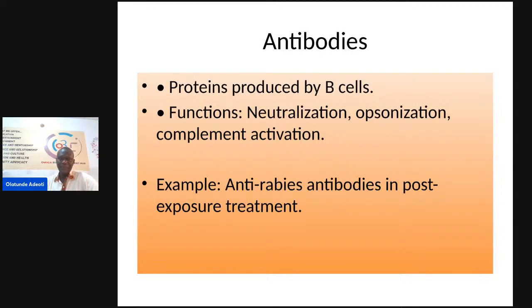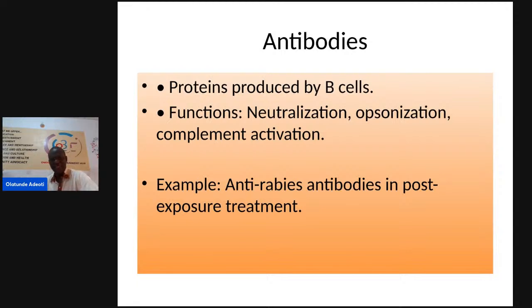Okay. Then antibodies, they are produced by the cell. They are proteinaceous in nature, and their functions include neutralization. Sometimes when they want to fight an antigen, they will just neutralize it. It could also be in the form of opsonization. Opsonization means making the antigen more palatable for them to swallow. They will coat it with some substances so as to make it easy to swallow. We are going to see more of this as we go on in the course.